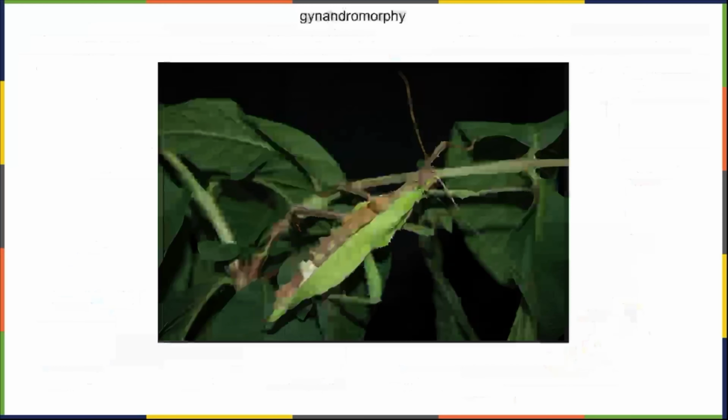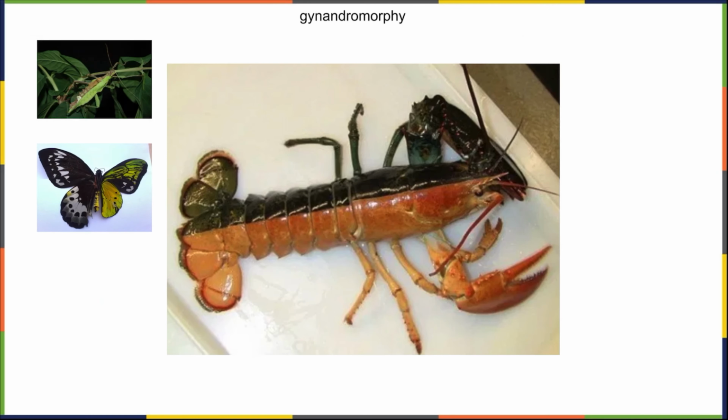Gynandromorphic insects, while incredibly rare, are consistently found throughout nature. Here you can see a phasmid walking insect that is half female and half male. Because this nondisjunction event occurred early on in the development of this insect, the line between male and female is split bilaterally, straight down the middle. Here's another example outside of the insect world.